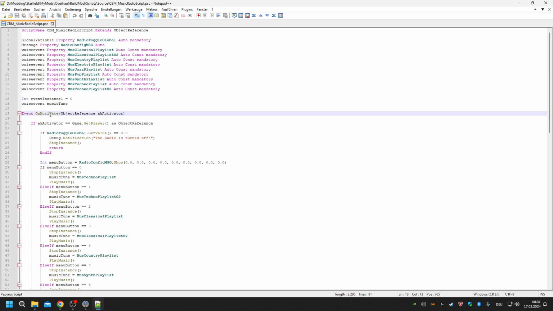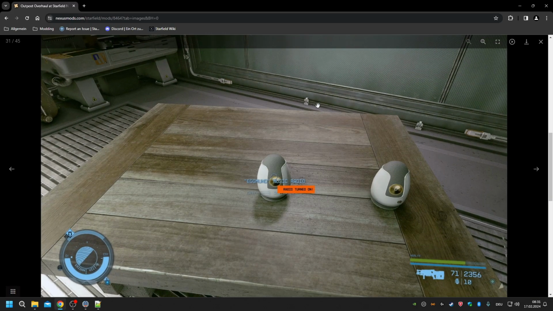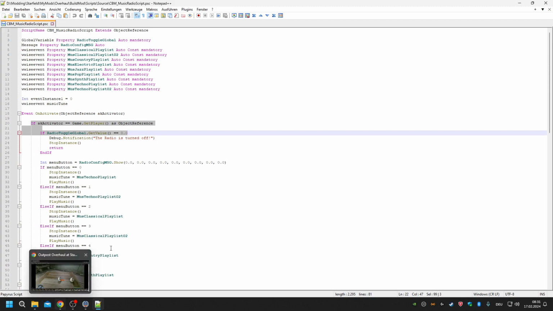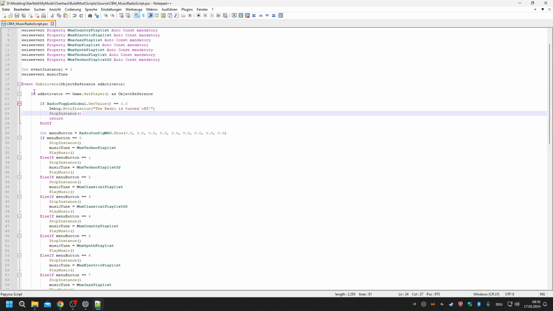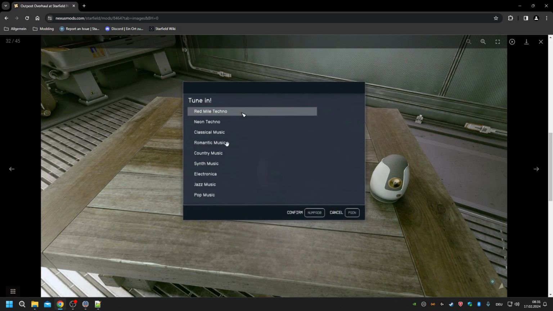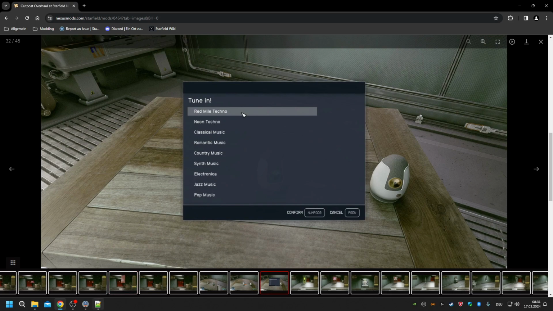Basically, when I have put that radio in the world and I activate it, it will execute my if condition block here, and then it will open this menu, and then you can choose from those tracks.